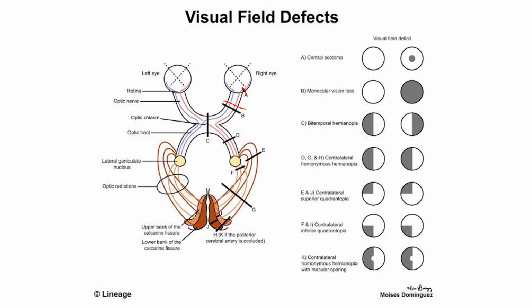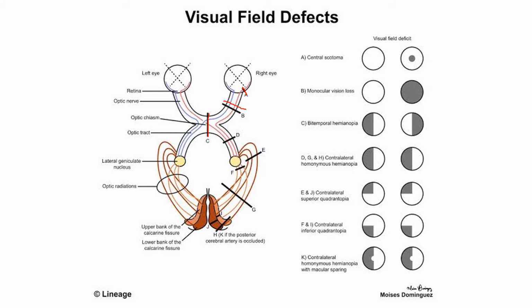And then, kapag bitemporal hemianopia naman, it is on the level of your optic chiasm. So, if this one, di ba nga, nag-cross dyan yung nasal sides of your vision. Okay? So, ang mangyayari dyan, kalahati lang of your both eyes ang magkakaroon ng picture or makakakita. So, imagine if you try to view a certain thing, magkaroon ka ng optic chiasm injury, kalahati lang ng right at left mo yung makikita mo.